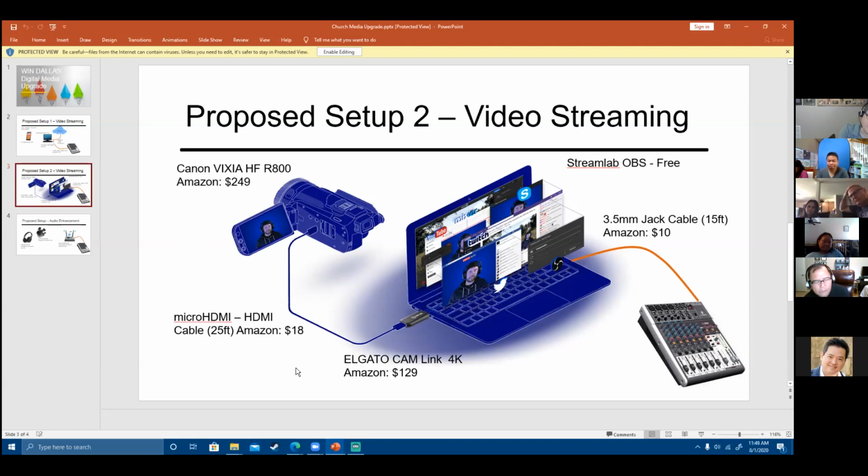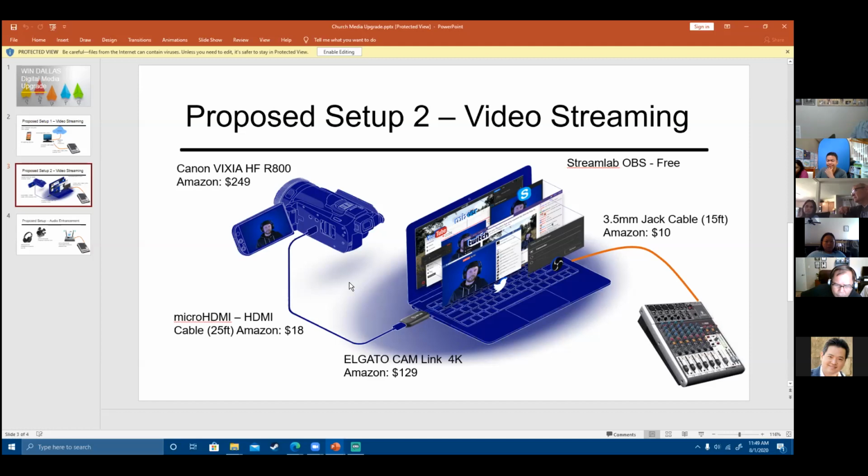So if you do a live stream like this, using the Elgato and then a long cable, a micro HDMI to HDMI, it should be able to do the things that we need to do. It has a zoom, if we need to zoom to the pastor when they're talking, or the elders, etc. So this setup is what I'm eyeing for when we start doing our live streaming or even recording. This will give us the most optimized and the most stable way to do it.